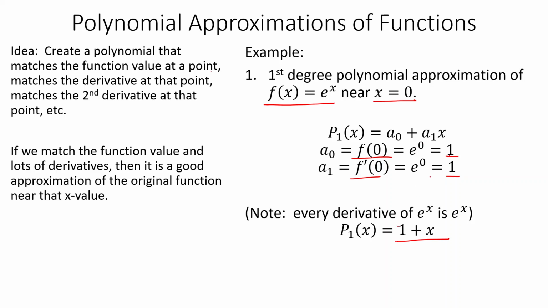This works as this coefficient, this works as the coefficient here. That way, if I plug in 0, the actual function value, I'll get 1. And if I take the derivative and plug in 0, I'm also going to get 1. So it matches for the first two derivatives, all right? Which is nice because it's a lot easier to evaluate 1 plus x than it is to evaluate e to the x if you don't have a calculator.